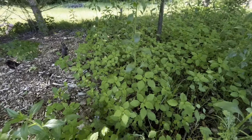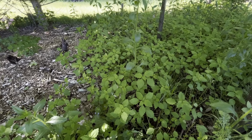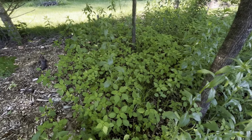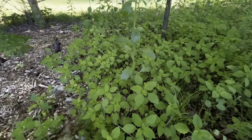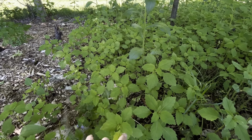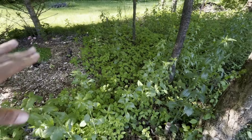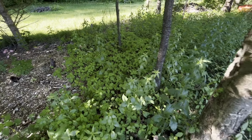This weed that you see here, I do have to come here and weed out the things that I don't want and leave the things that I do want. I'm thinking of leaving this area more on the natural side for now until I have more plants for it. But there are beautiful plants that nature starts, and I believe this is a native to our state over here. This is jewelweed, and it makes beautiful orange blooms that look like jewels. It grows at the edge of forests, which is what you see here at the edge of the woods.